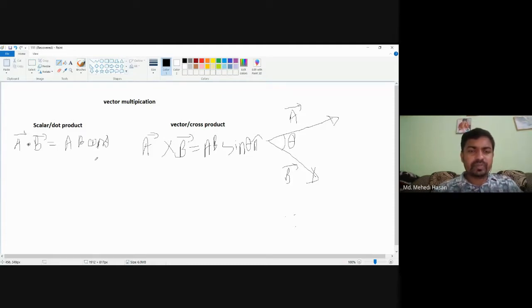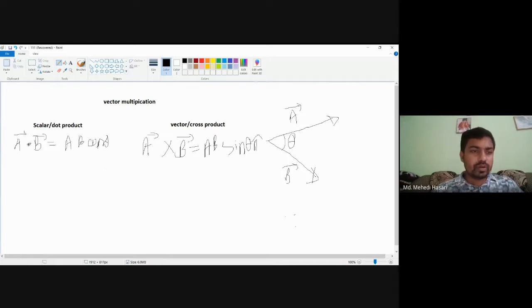And if the question asks you to find out the angle between two vectors, then in that case you have to use the scalar product formula. It's easier. Okay, if you go to cross product, then you have to take the modulus sign. So modulus of a cross b equal to ab sin theta. Okay, so basically it is the magnitude of the vector. So this is the process.